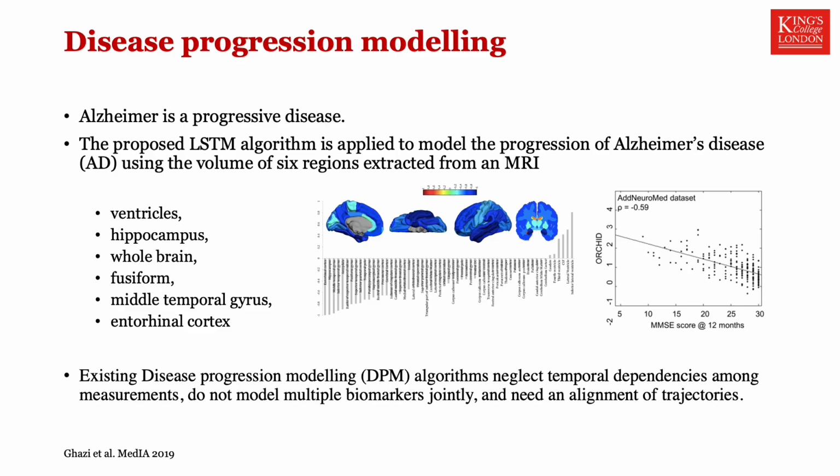This is not human prescribed. This is something that the model has learned by itself. That, for example, the ventricles and the hippocampus are affected first, then the whole brain starts to shrink, and then the fusiform, and then the middle temporal gyrus, and then the entorhinal cortex are the areas that start getting affected by Alzheimer's disease. And they have a specific sequence and a specific order. And depending on the sequence and order, you might have a better or a worse prospect of how this disease is going to evolve. So in this specific setting, everything is based on medical images, but obviously the same exact things can be applied to non-imaging data.